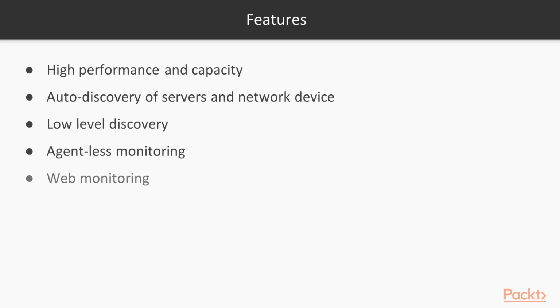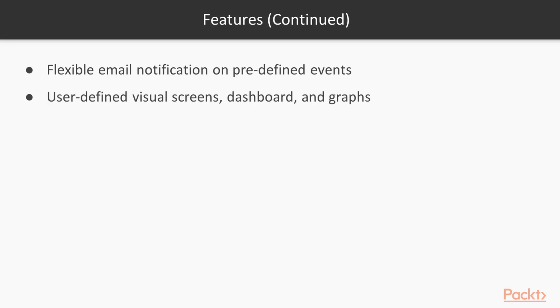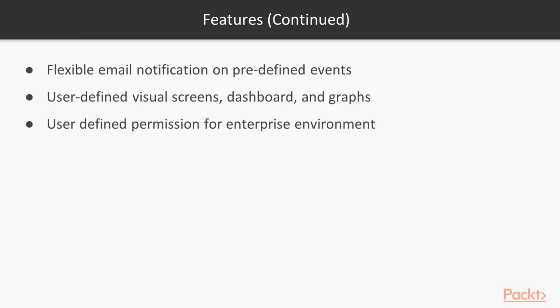It provides a beautiful web monitoring interface. Also you can define email notification and predefined events. You can customize your dashboard according to your environment and with the graph as well. Also it provides user defined permission for enterprise environment, like if you want to give it to your technical lead or there is a NOC department in your environment, you can provide specific permissions to the users so that they can look into the overview of your environment, but not make changes. So these are the permissions that you can define in the Zabbix.